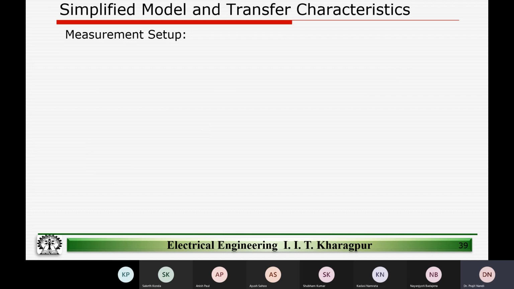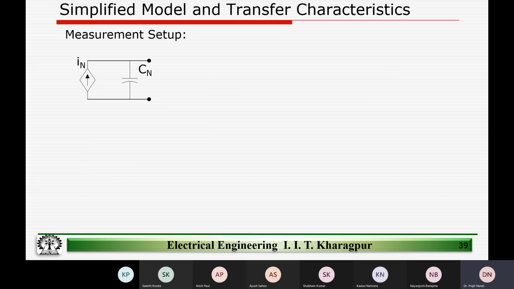So we need to have a measurement setup also in the physical world. You can't say that, look, I have a mathematical model for this, and this is how it will be. You have to also give proof. You have to give results showing how your model matches the actual material behavior. So you'll need a measurement setup.